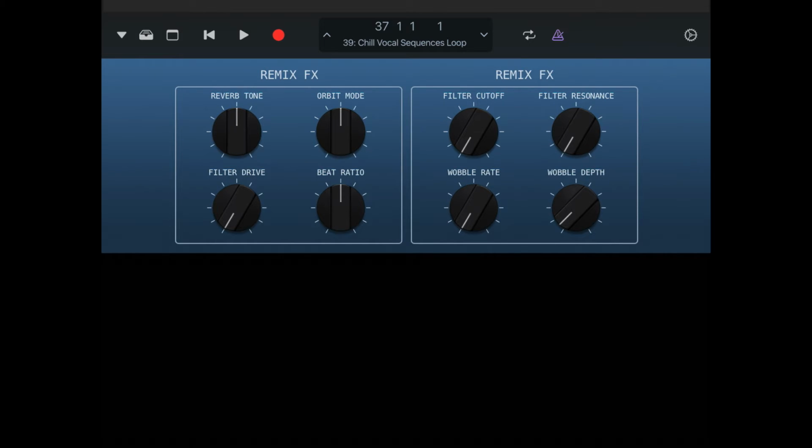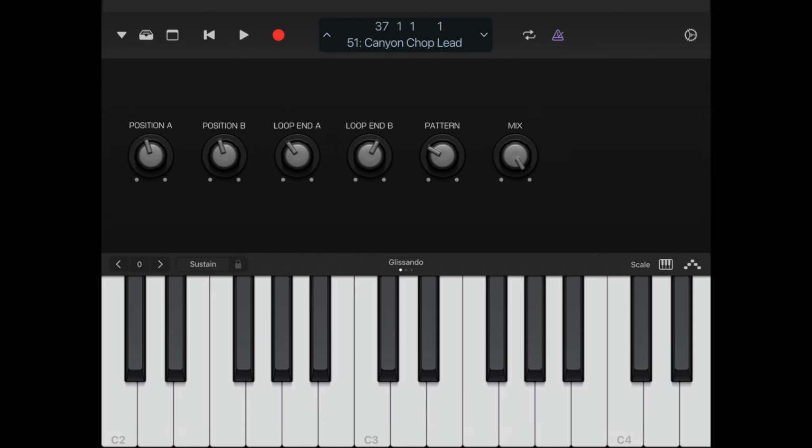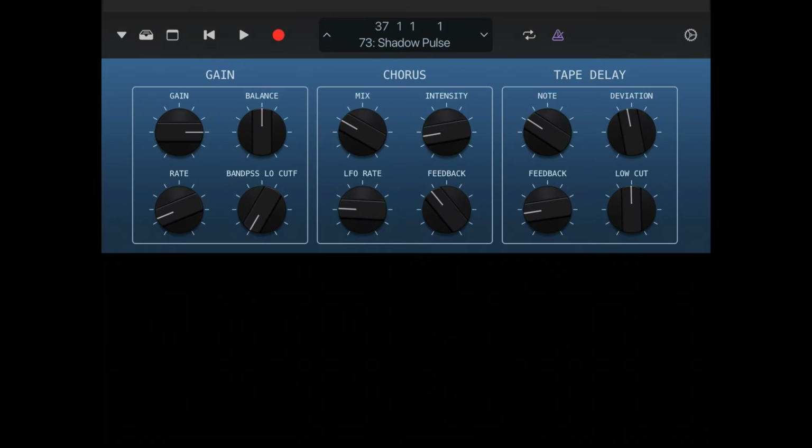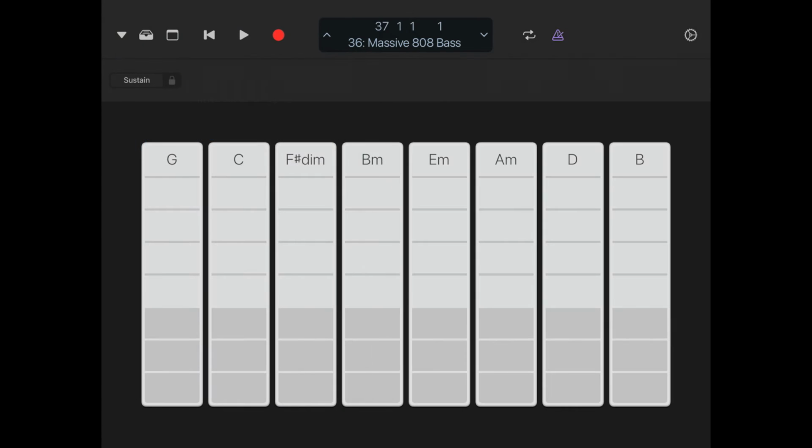So I can go here and I'll click some different ones, and you'll kind of notice some of them have smart controls just depending on what it is, and some of them don't. Just depends on which track you have highlighted, and it'll give you some parameters. That's all the smart controls if you're familiar with how those work inside of Logic. Next one from there, we're gonna go to the chord strips. This is another one that you're probably familiar with if you've used GarageBand on your iPad.